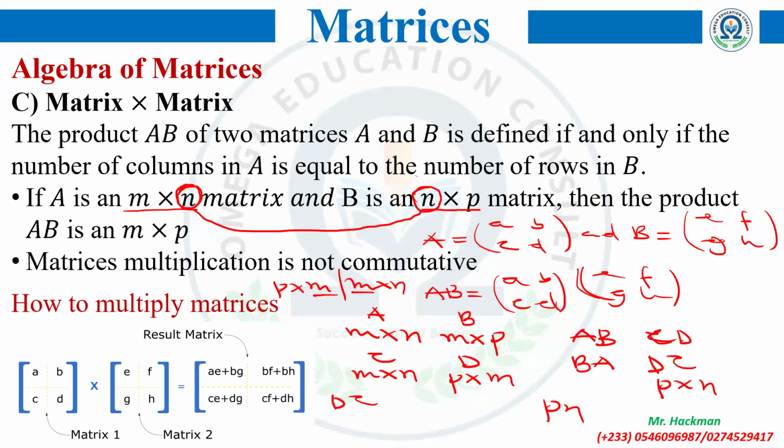So now you know when multiplication will be possible or defined and when it will not. And if it is defined, you know how to find the order of your result matrix. We know the order, but we don't know the exact matrix. If you want to know the exact matrix, you have to know the entries of your matrices. As simple as that. Now let's see what we need to do in terms of that.